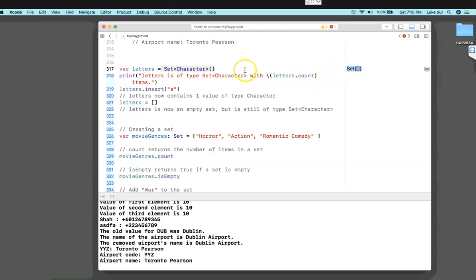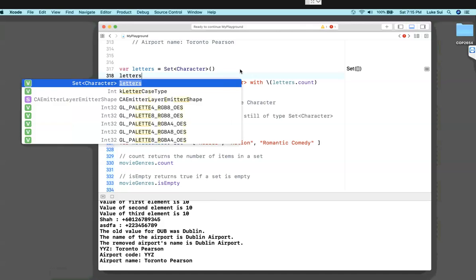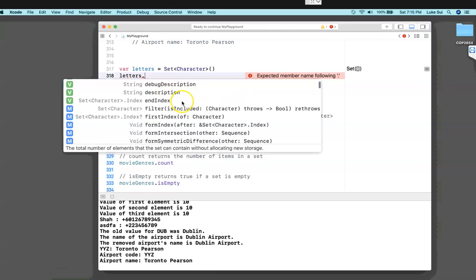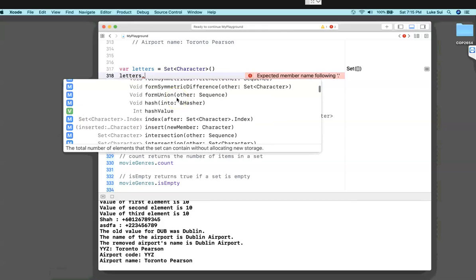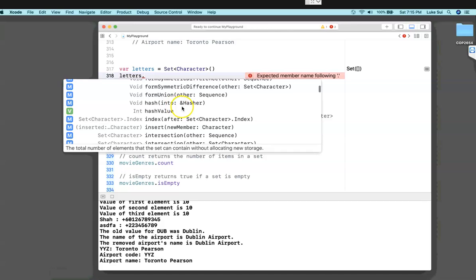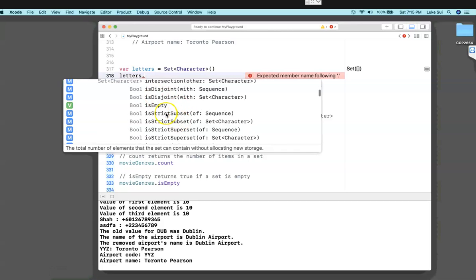A set has many methods and properties. For example, if you type letters dot, you can pull up all the properties and functions available in a set: capacity, contains, count, description, first, index of, firstIndex, hash, insert, isEmpty. Notice all these return a Boolean value, true or false.